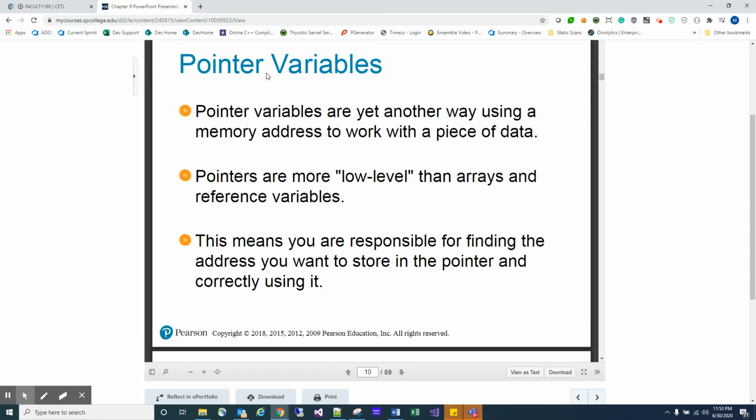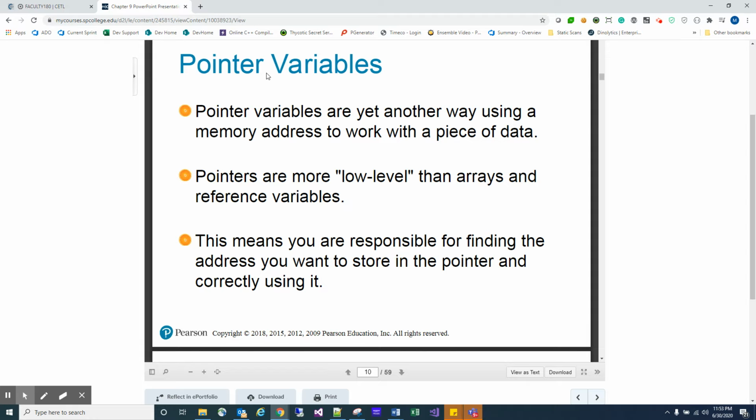I will also tell you that a lot of languages like C# and Java don't really have a concept of pointers. They take care of all that behind the scenes for you. But because C++ tends to have more low-level features than those other languages, we have pointers.